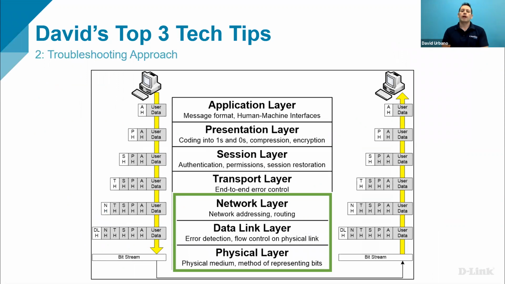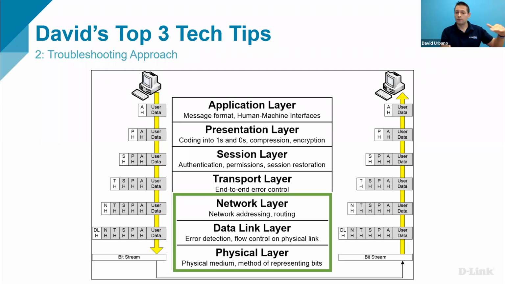The next one up is my recommendation on troubleshooting. The whole idea is to keep the OSI model at the back of your mind, right, with its different layers, and that's the way that computers communicate between each other. But it is also a good way to troubleshoot, right? When we have a problem, unless we are 100% aware of what it is, we could use this model to troubleshoot most of our issues, especially on an existing network, right?